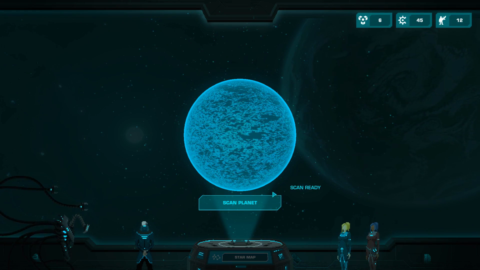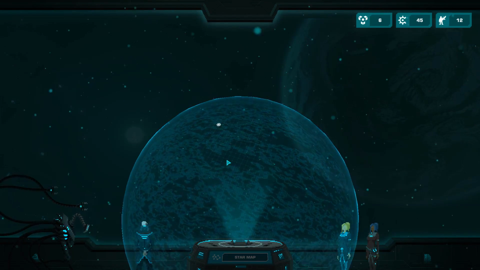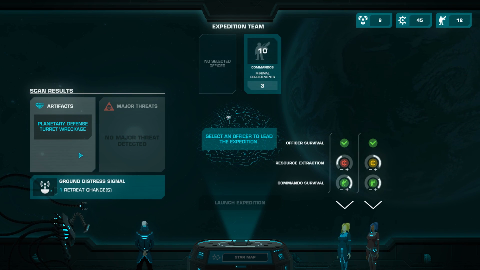I have 12 commandos, so that's cool. Let's go ahead and scan this thing. I don't have to do anything for this, do I? Good. Automated systems. Gotta love them. Alright, so artifacts: planetary defense turret wreckage. There are no major threats.